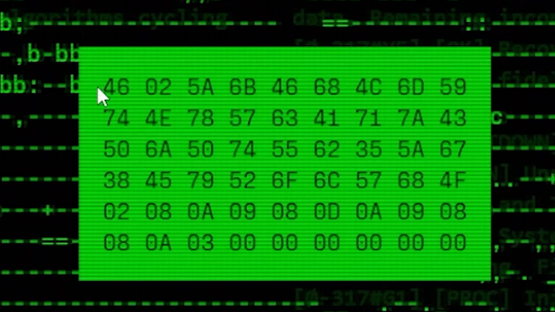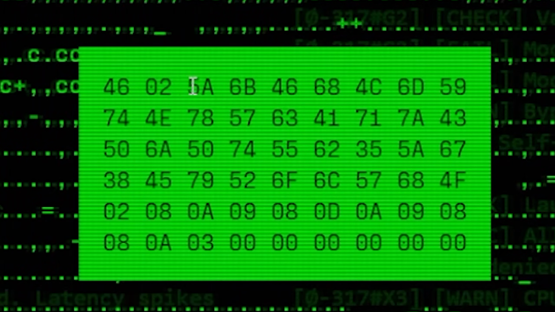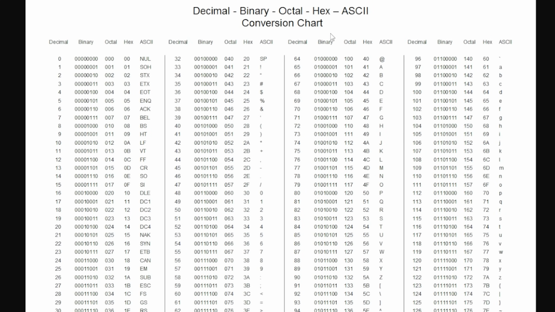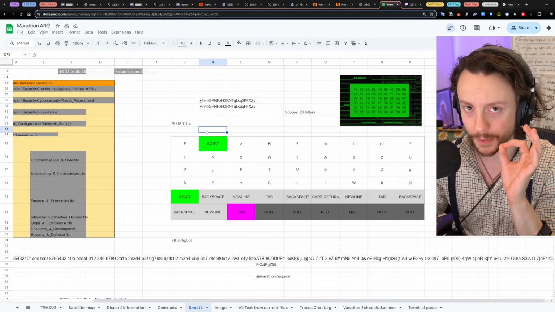the center of the screen. Now, yet again, this looks like hex, right? 46, 02, 5A, 6B. It looks like hex. And you can use one of these ASCII hex conversion charts to turn all of that hex into ASCII. When you do that, it looks like this grid here. And there's a special quirk worth noting about this.